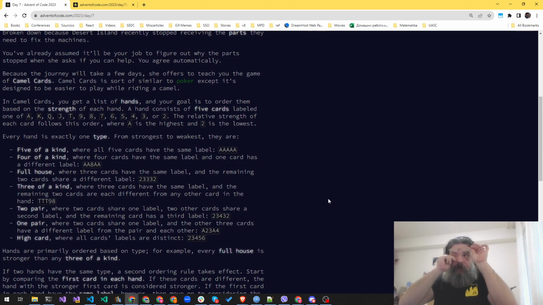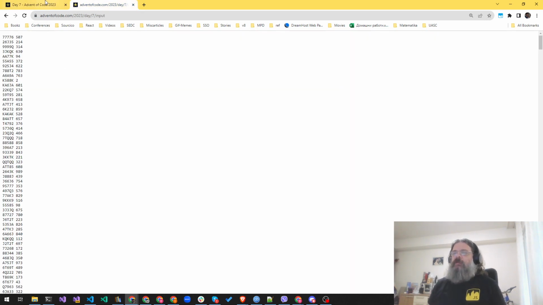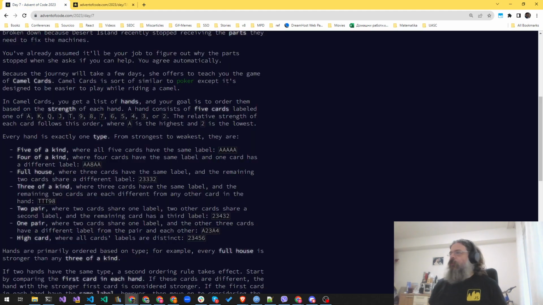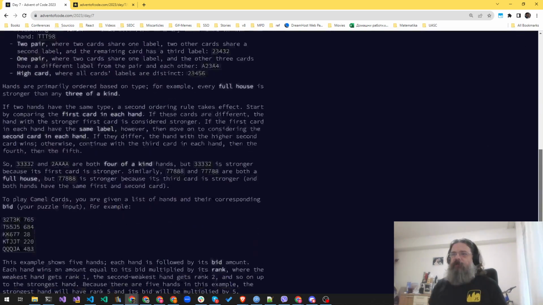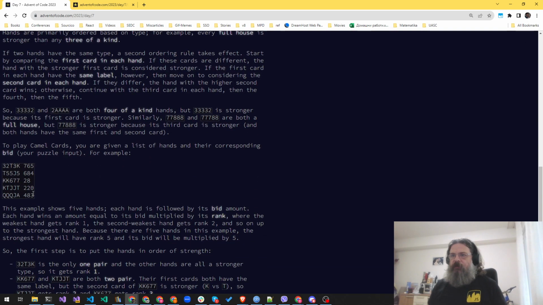So that means that all the calculations that we need to do are based on the frequency of the cards themselves. We don't have colors, so to say. The only possible thing that can happen outside of this is, I guess, a straight. But anyway, it seems like a relatively straightforward task. So this is the input, and let's just take the small input once we find it. Yeah, this is our small input.